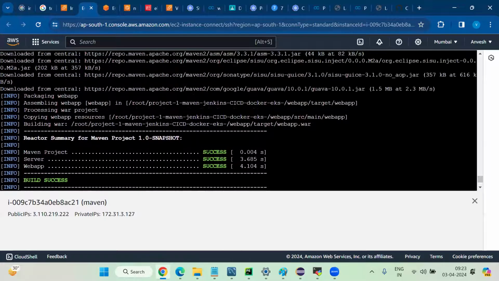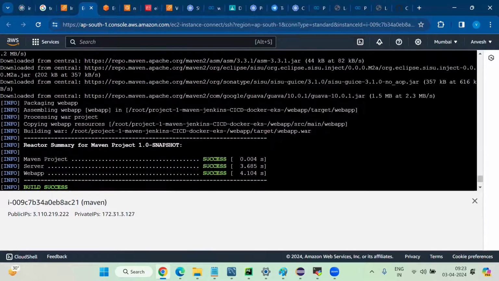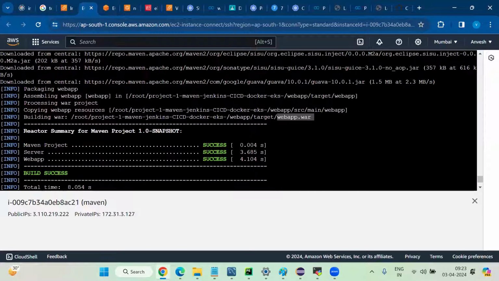So if you see now, I have given package, right? Package means it created one war file. See, webapp.war. Where is it generated? In your project, inside webapp, inside target, webapp.war. So the target folder will be created whenever you run the package or install goal. Also understand, inside the target folder only the webapp.war or jar is going to be created. And if you run compile, the compile related information, the class files, is also created in the target folder only.